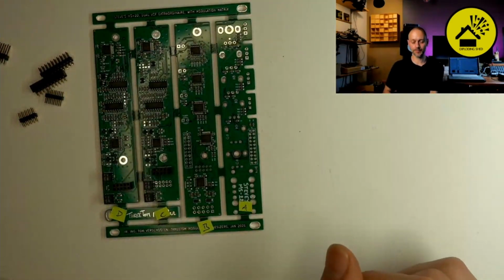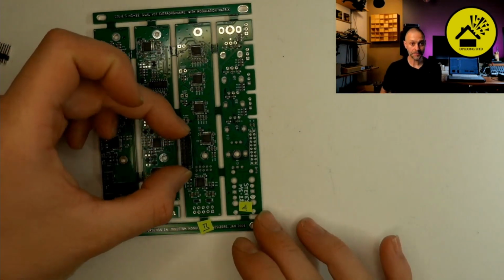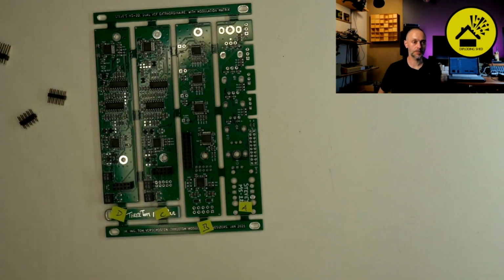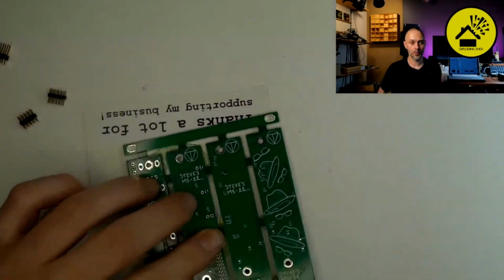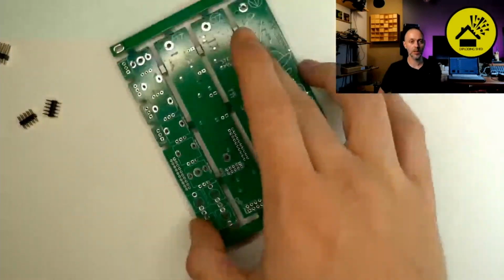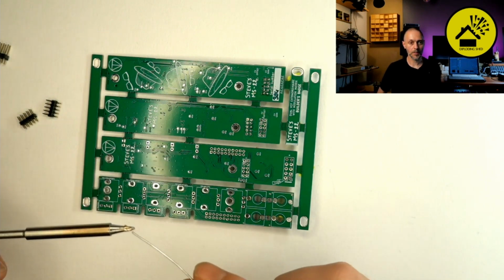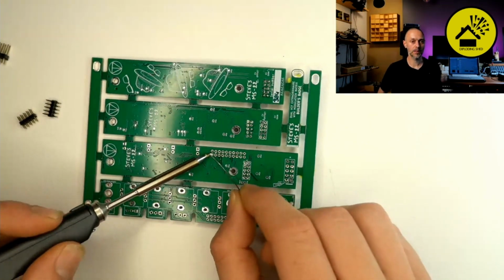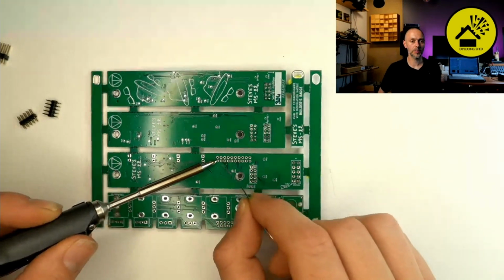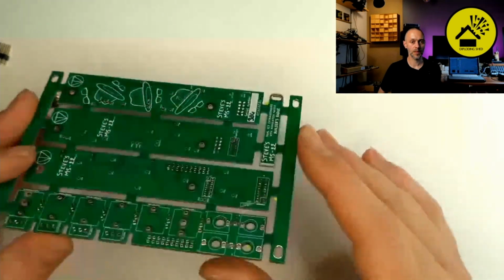Yeah, I will continue to the next one. This is the big header. Female header, 20 pin. 20 connections in one. Yeah, you can use the card. Put it on top, flip it around. And same procedure. First one corner. You heat up one leg and the solder pad at the same time. Add some fresh solder.